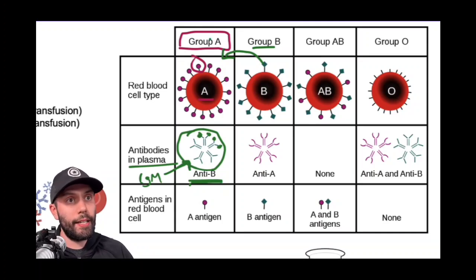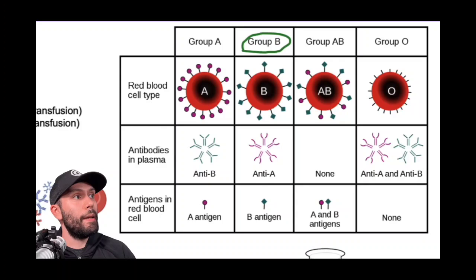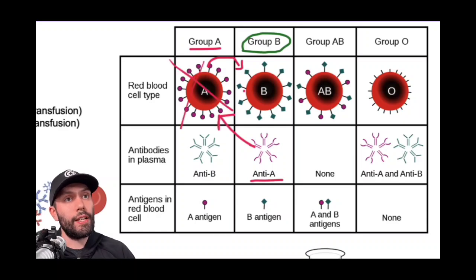That's the big point you want to take home here. Now, conversely, if I had a patient that had group B type blood, and then I gave that patient group A type blood, so if I gave this patient some blood from a patient that has the group A antigen, then those anti-A antibodies that would be present in this patient would then target these cells for destruction once again. So it's kind of the same concept.